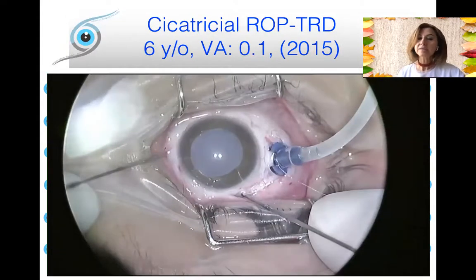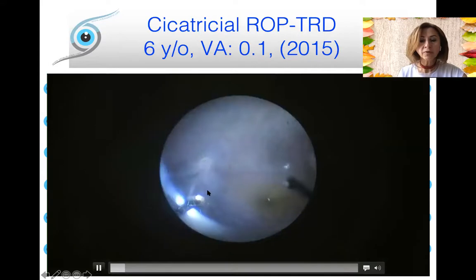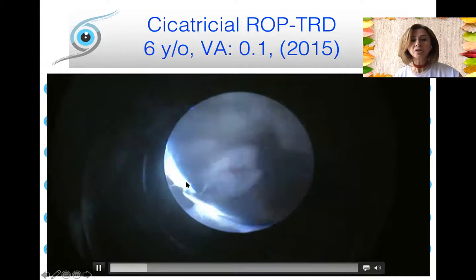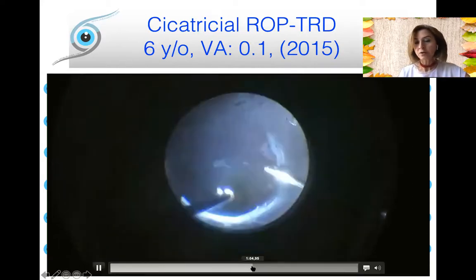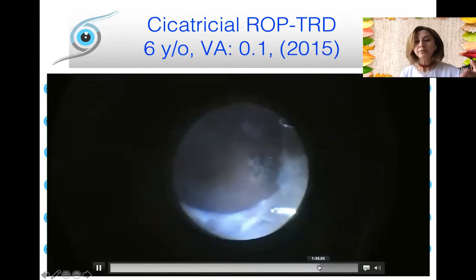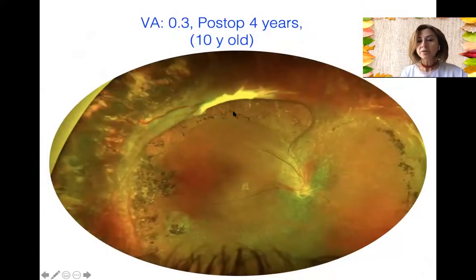And this was a 6-year-old boy with cicatricial ROP. Vision was 0.1. I operated in 2015. As you see here, the macula was in a superior and temporal ectopic position, but I can see that there is anteroposterior traction in the superior periphery. So when I relieve these membranes effectively, I know that I could preserve this vision in the near future also. You don't have to peel all the membranes, but peel as much as possible, relieve as much as possible. And I could do this without doing a lensectomy, so a lens-sparing vitrectomy was possible. So this is the result. You see some remaining membranes, but no problem. Even after 4 years, vision was 0.3, quite good.